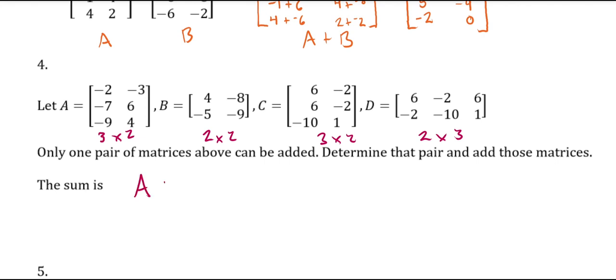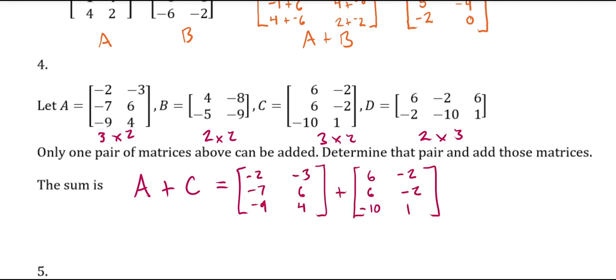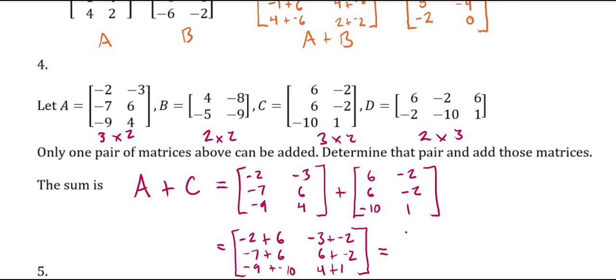So let's write down what is the sum of A and C. In other words, what is going to be the sum of these two matrices. Again, we really just want to take the pairwise sum of each entry. So for example, in the 1, 1 position here, I'm going to take entry 1, 1 here, entry 1, 1 here, and add them together. To get this position here, which is 1, 2, I will take the 1, 2 position here and the 1, 2 position here and add them together. And so on and so forth, which we can evaluate to give us the following matrix.